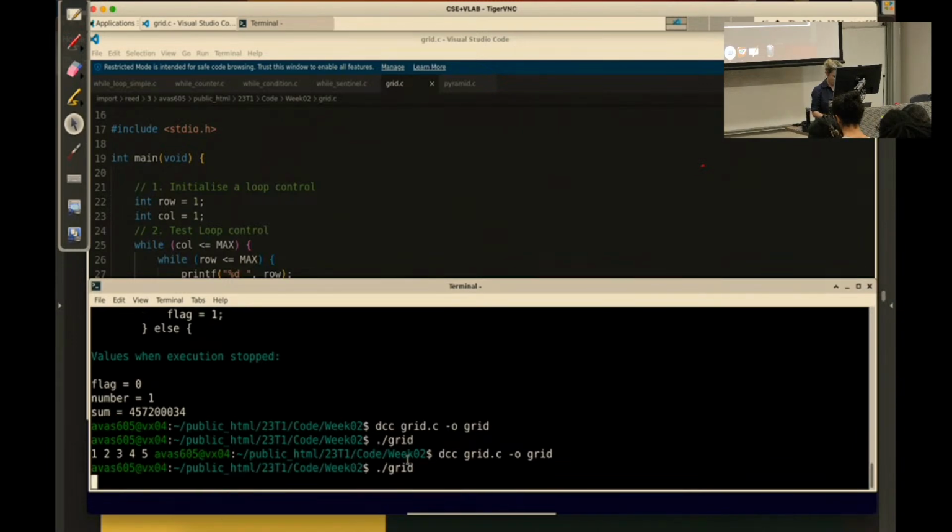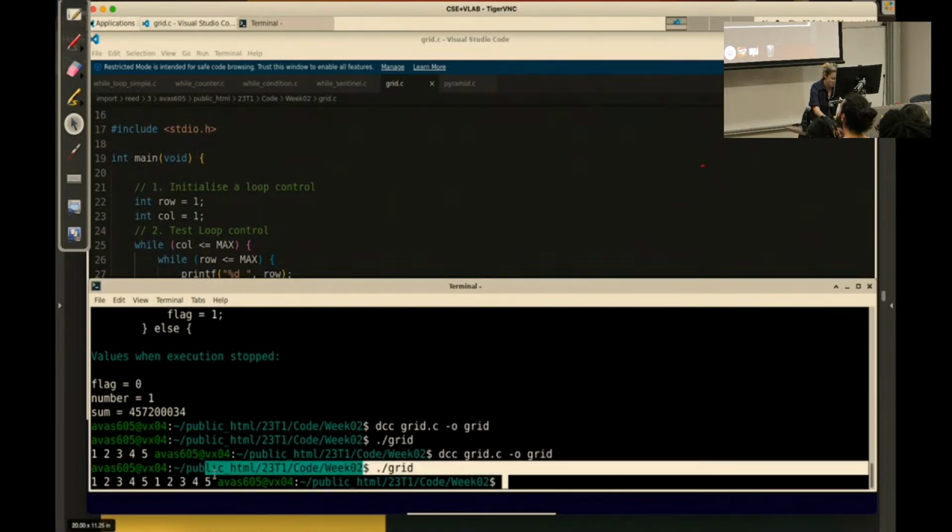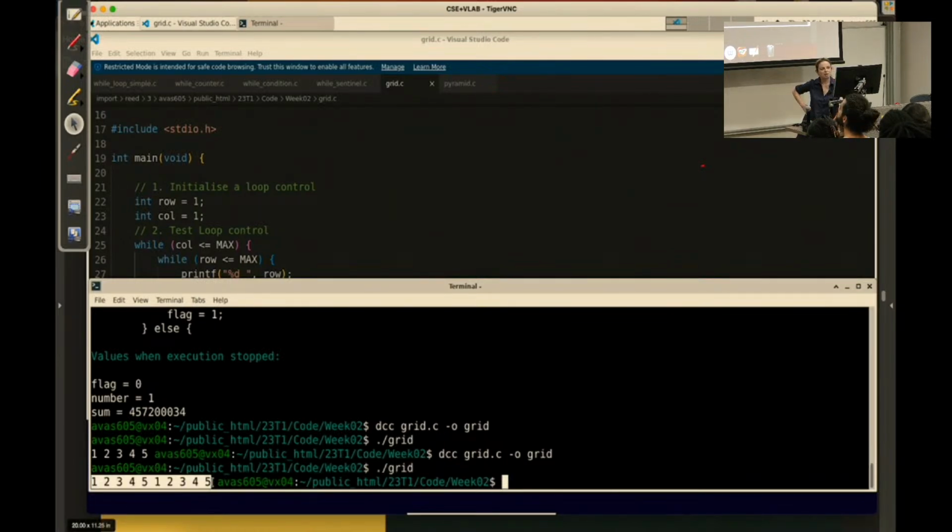Okay, well, it compiles at least, but let's see what it prints out for us. Oh, cool. It prints out absolutely not what we want. It prints out 2 lots of 1, 2, 3, 4, 5, 1, 2, 3, 4, 5, all in one line, which is not that nice. Don't really want that. So let's see what has gone wrong.